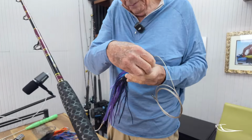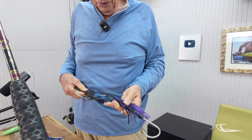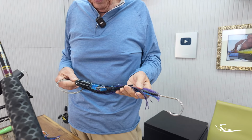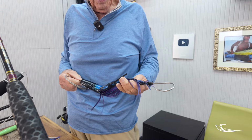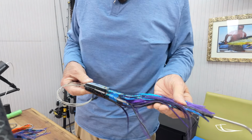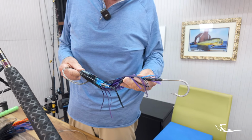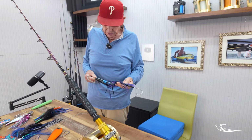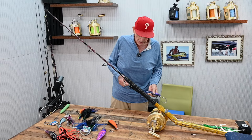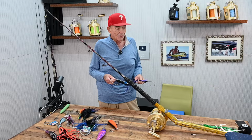This is an R.J. Boyle, one of my favorite guys in the world. This is a nice lure we got at R.J. Boyle's shop in Lighthouse Point, and has mirrors in it. Really good flash. Incredible lure. And in that favorite purple color that wahoo can't live without. They had that purple for some reason. You know, if you've got a fish that's eating on purple, give him purple. What the heck?